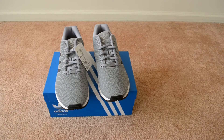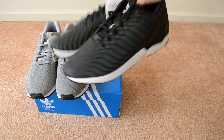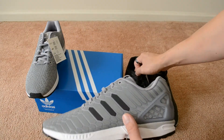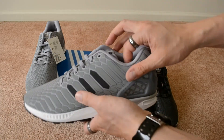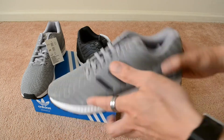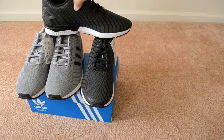If you compare it to the black pair, which one do you guys actually like better? Me personally, I think I like the black pair better. As far as the reflectiveness goes, it's kind of like the opposite — on this gray or silver pair, the stripes are similar to the upper of the black pair, and the rest of the upper on this pair mirrors the stripes on the black pair.